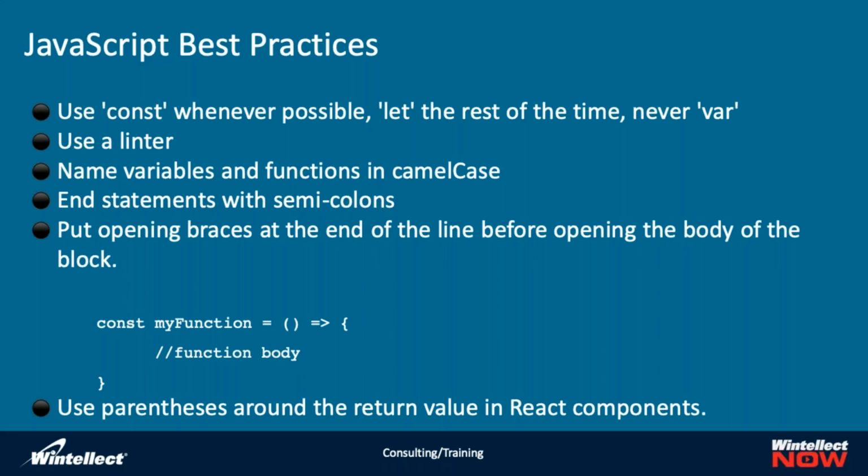And then you're going to be seeing in React that there is a return value which determines what will be displayed and rendered in the browser. And it's a best practice in React to always use parentheses around that return value. Just as with the semicolons, you'll see a lot of people who don't use those parentheses, but there's no reason not to, and it does make things a little safer and a little neater if you do.